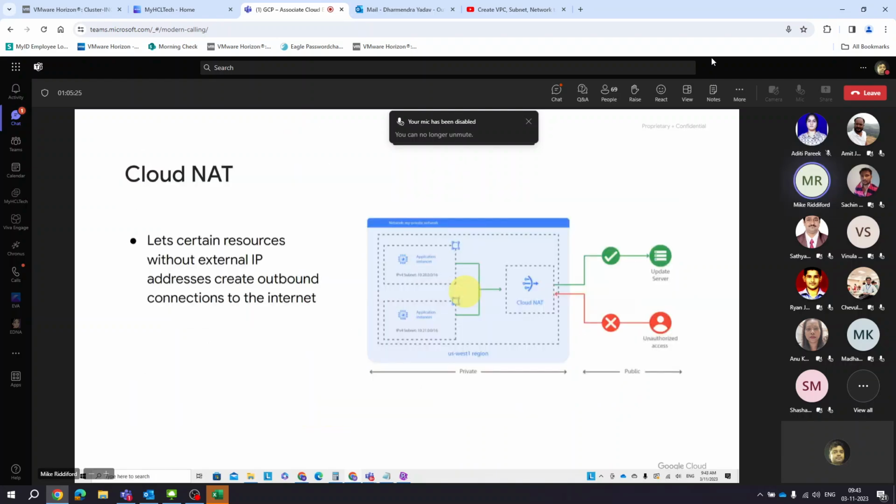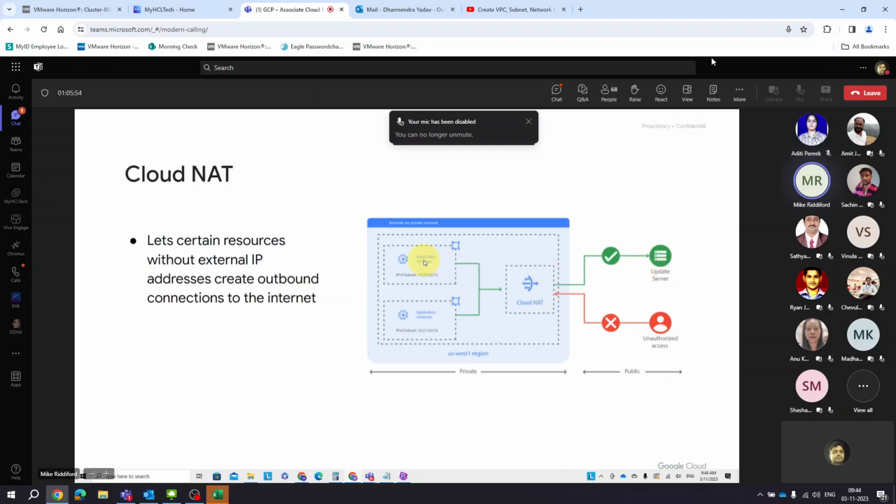Okay, so another service we're going to talk about is Cloud NAT. And again, that's probably easier to demonstrate. But basically, the idea with Cloud NAT is if I have a virtual machine that does not have an external IP address, how is that virtual machine going to connect out to the internet to do things like download security patches, right?